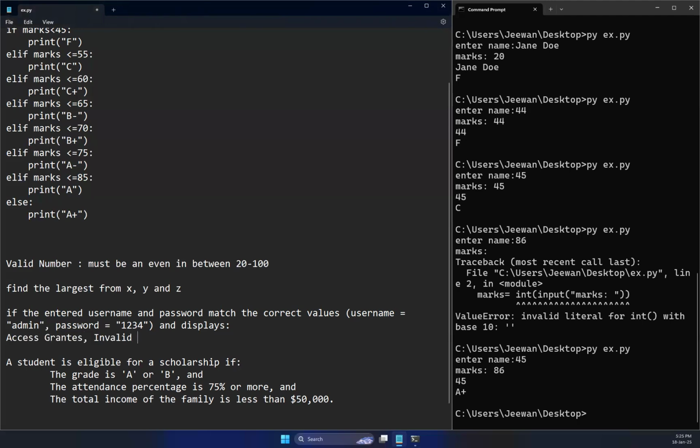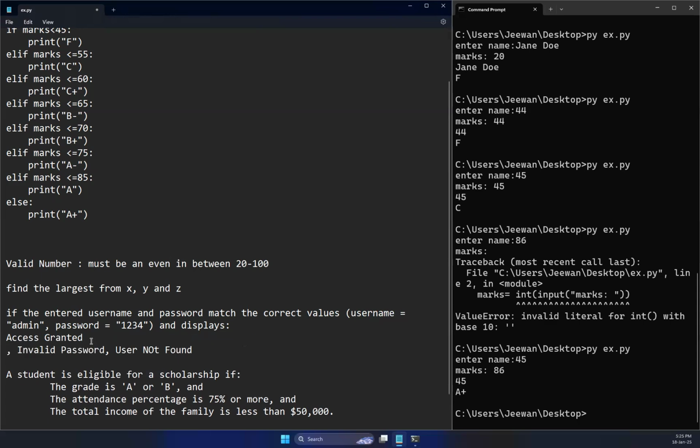Invalid username if the username is not correct, or incorrect password, and user not found. Access granted means if both are correct.